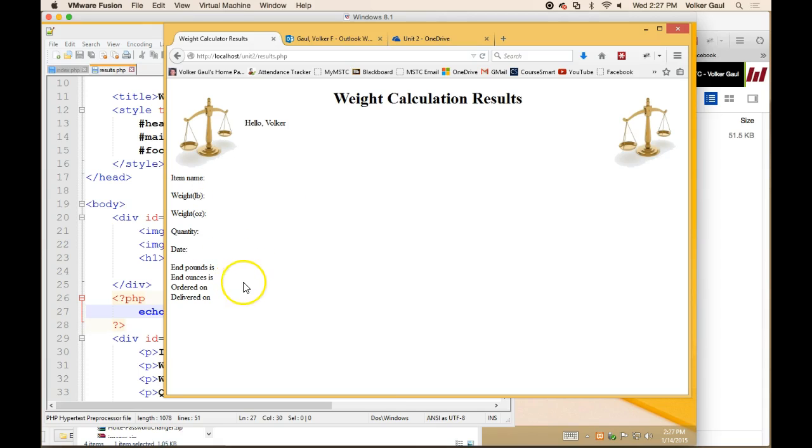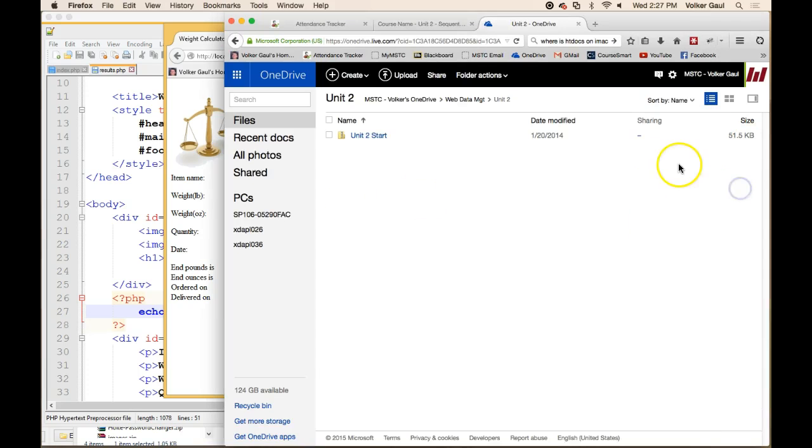Ultimately, we'll use all this, but instead of messing up my index page, let's mess up the results page and put some things in there. Back to my notes finally.